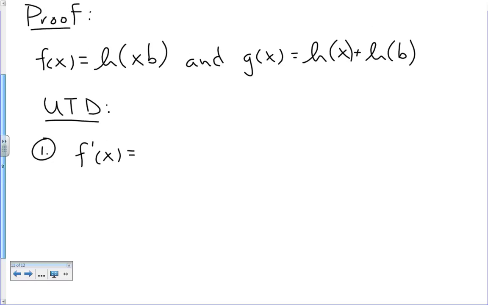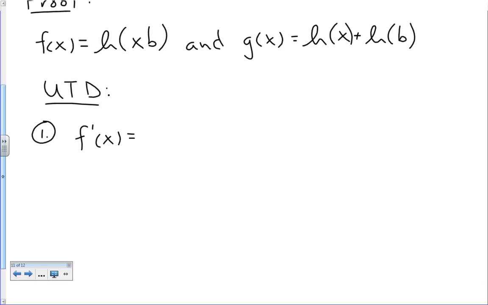So let's find out what f prime of x is equal to. Well, again, we're talking about f prime of x in terms of the ln function that we defined. We have already stated that the derivative of the ln of x, using that second form of the fundamental theorem of calculus, was equal to 1 over xb times the derivative of x times b, which is just going to be b. That's just following chain rule along with the rule that we already know. Of course, the b's here will cancel each other out to give us just 1 over x.